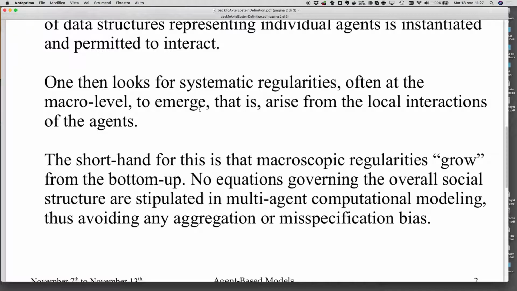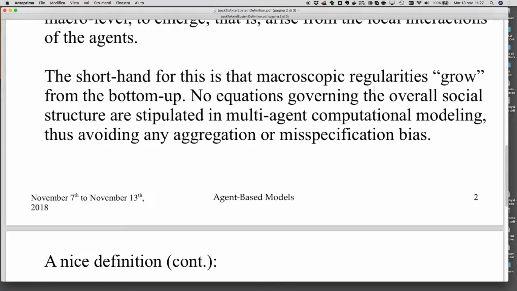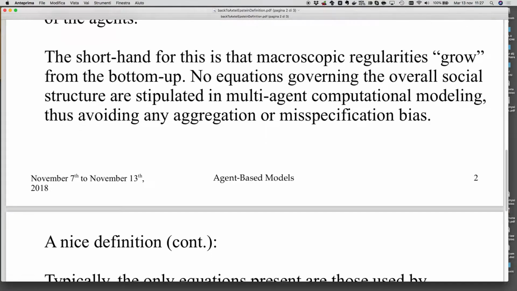Our work now has been to have a micro-founded model, but to observe the effects at the macro level, the business cycle, coming from the behavior of the agents, entry and exit phenomena. No equation governing the overall structure is stipulated in multi-agent computational modeling. So we don't define what the agents have to do. We observe what they are doing.